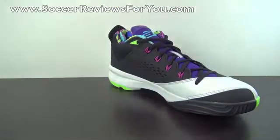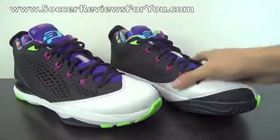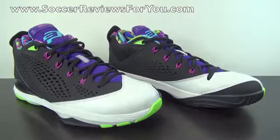I was lucky enough to be able to get a pair early at retail price. So that's what I did, and I'm pretty happy with them. I really like how they look. I've kind of been waiting for this shoe for the last little while. They've shown lots of different colorways, for those of you guys that follow some of the sneaker websites more closely, but this is one of the ones that I had my eye on from the start.